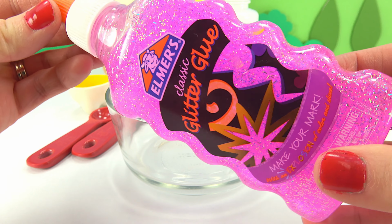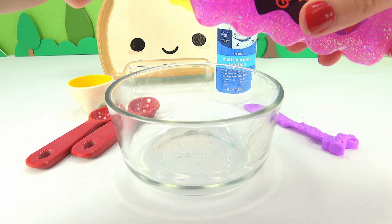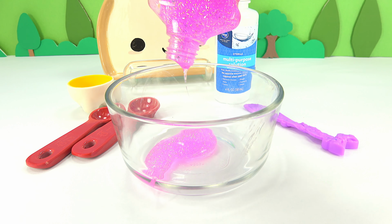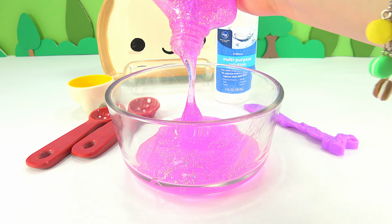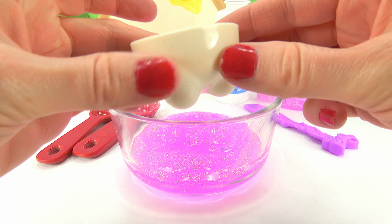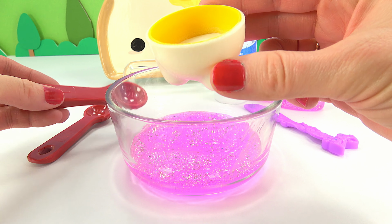Today we'll be using this glitter glue. And it's pink and sparkly, which means I won't be adding any food dye or glitter. So first, let's pour our glue in. Next, out of my cute little egg cup, I have some baking soda, and I'll be adding a teaspoon and a half.